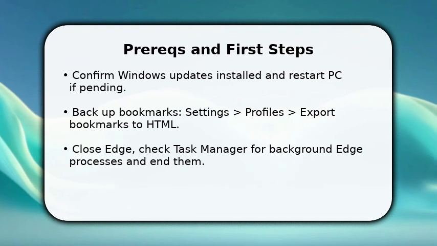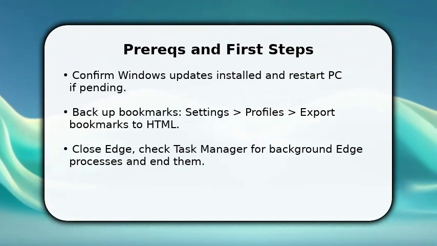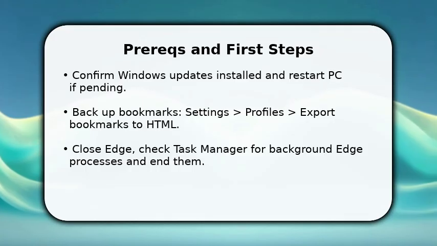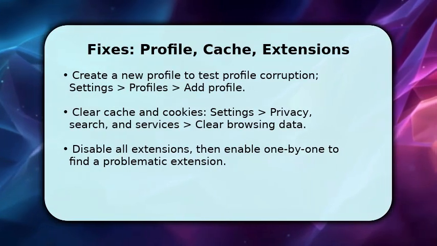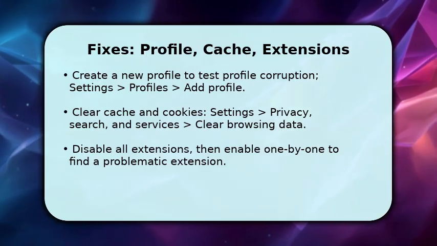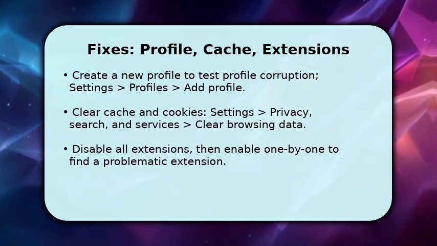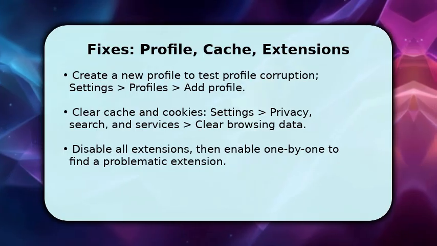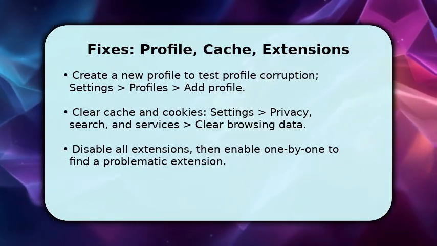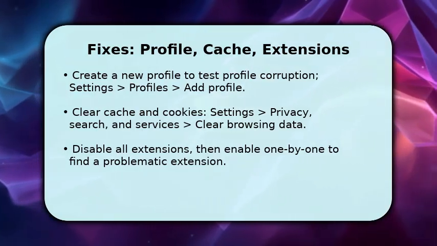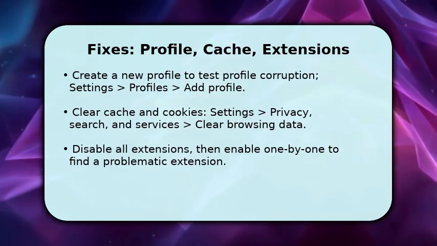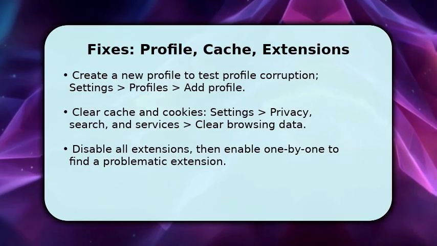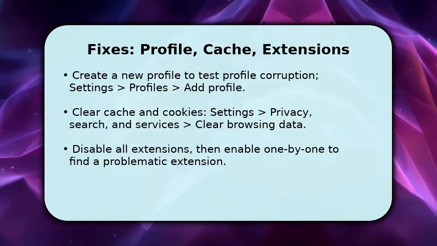You should test whether your profile or stored data causes the issue by adding a new profile and launching Edge. If it works, the old profile is corrupt. Next, clear cache and cookies to remove stale resources that break pages. This resolves many rendering and login issues. Then disable all extensions and re-enable them one at a time to isolate a misbehaving add-on. These steps separate causes, profile, data, or extensions, so you know what to repair or reset.